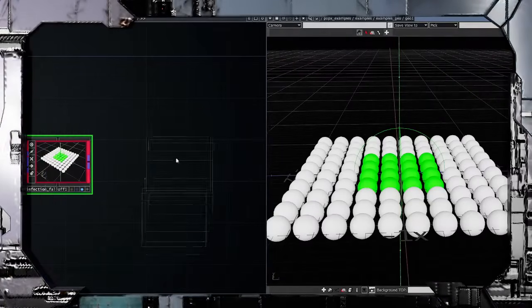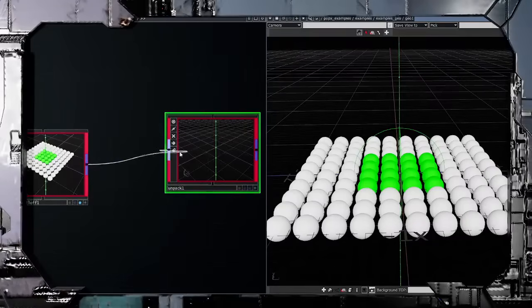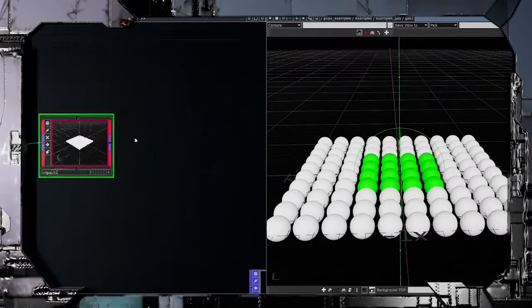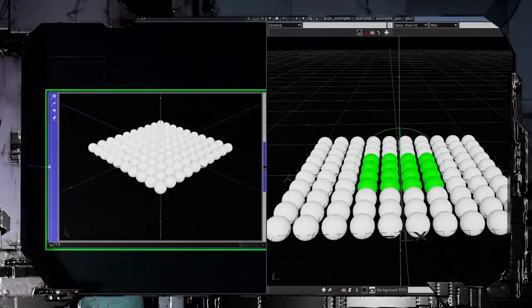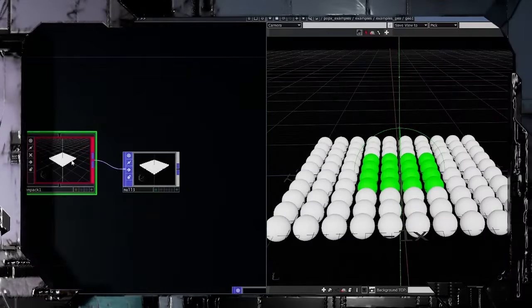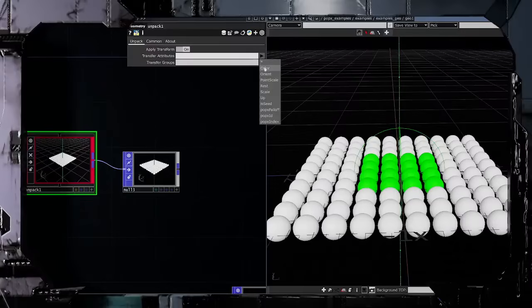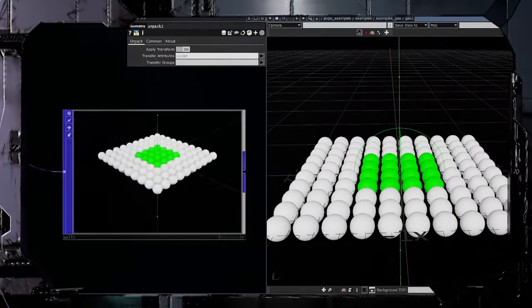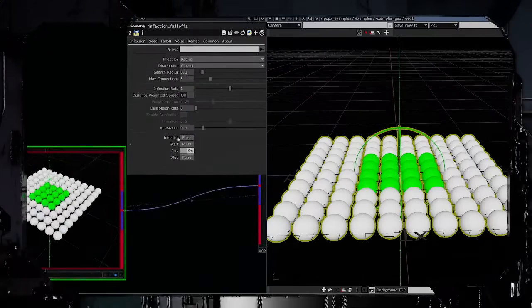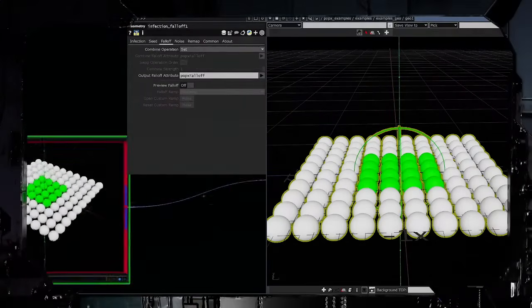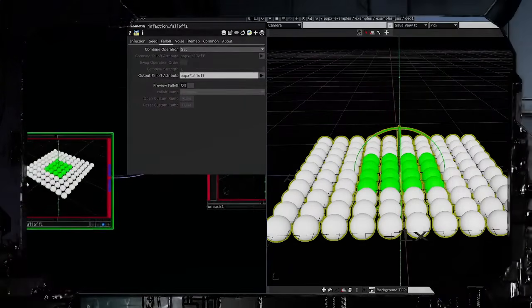So you do unpacking with the unpack POPX, which will unpack your instances and make them actual geometry, and then you can choose the color attribute. Do you love painting your vertices with your infection falloff? POPX has got your back.